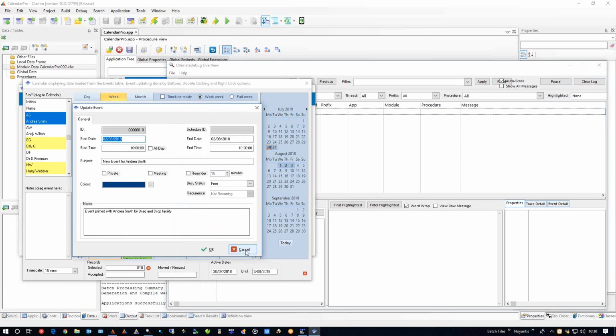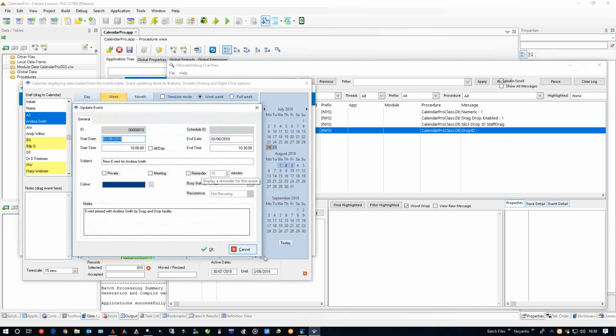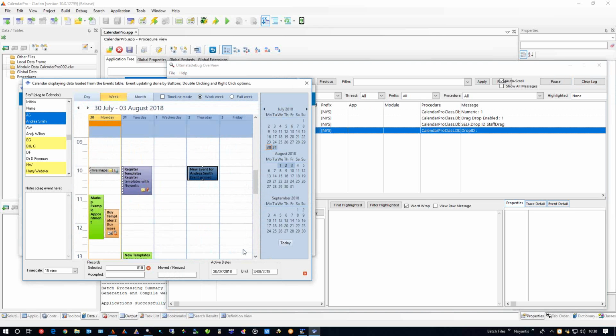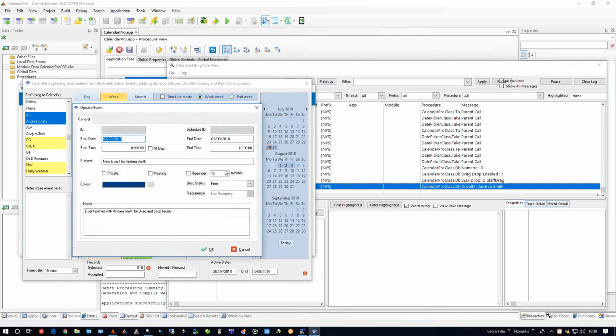That's good. Okay, so we clear that. Try again. We can see perfect. Just what we're after. So that's good. Now we drop. Okay. Numeric is 0 because we're not on an event. Drag and drop's enabled, yes. Drag ID is staff drag, which means we're allowed to be. It's the same one. Well, that's the ID of the calendar. Right. It's the same one as before, right? That's good. Drop one. But this time we have got a drop ID.